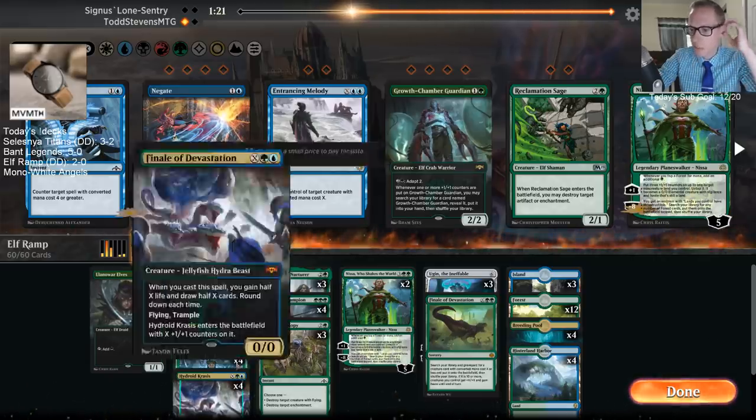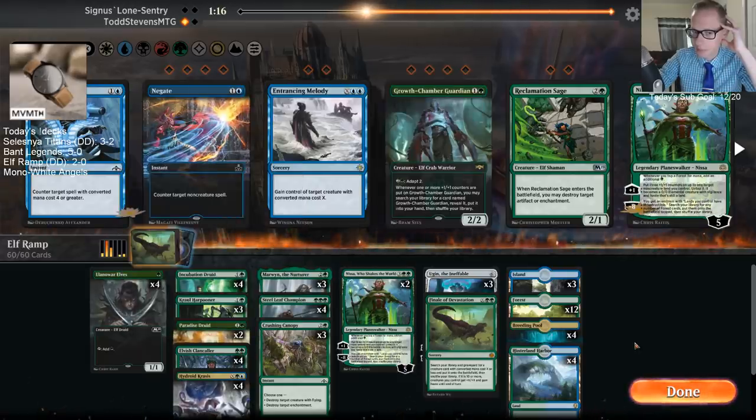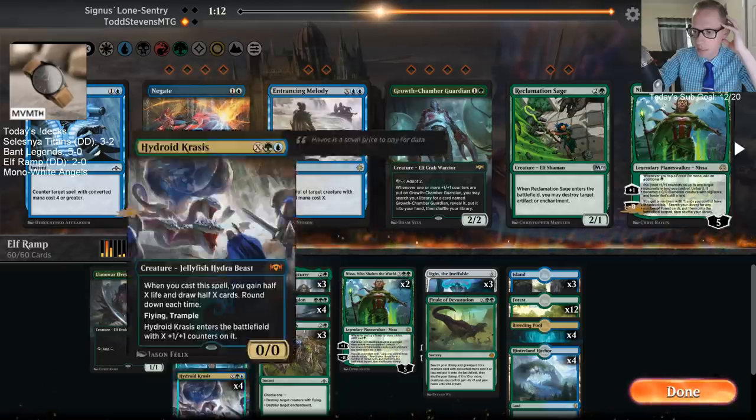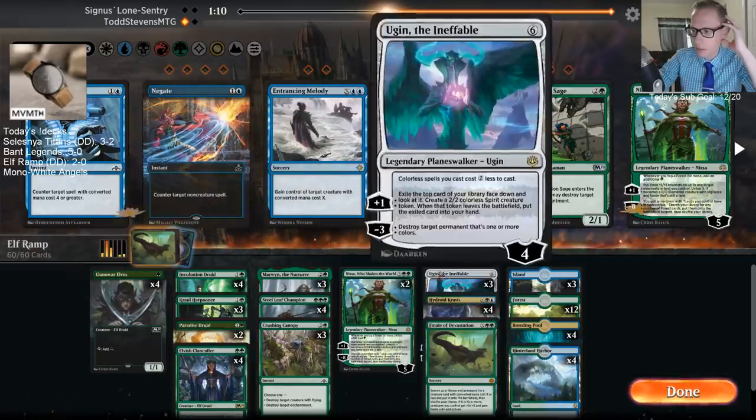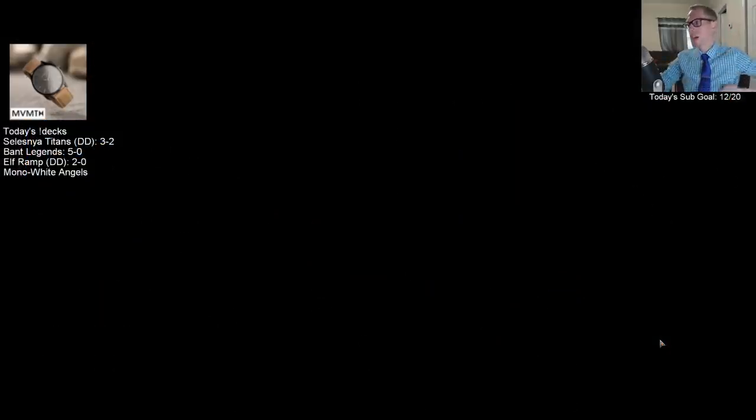Usually Clan Callers wouldn't be that good in this matchup. They were really good there. Ugin's not too slow. That's all our deck does, it ramps. Ugin's going to be good because Ugin takes out, you know, Crackling Drake and stuff.